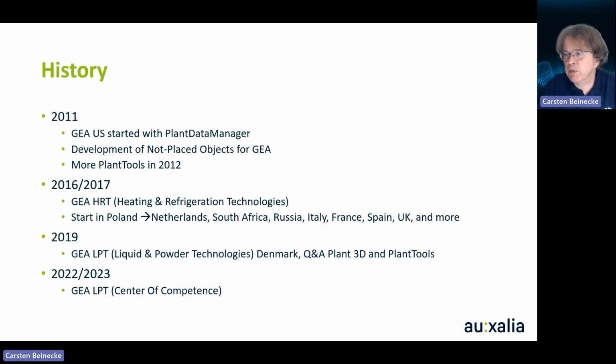Then during 2012, GEA in the US bought more and more PlantTools. So this is where it started, essentially using PlantTools. In 2016, or end of 2016, beginning of 2017, we were approached by GEA HRT, specifically from Poland, and we went through their requirements, and I will explain the process a little later. HRT started in Poland, Netherlands, South Africa, and so on. There are more locations or offices involved, but they all are part of HRT.